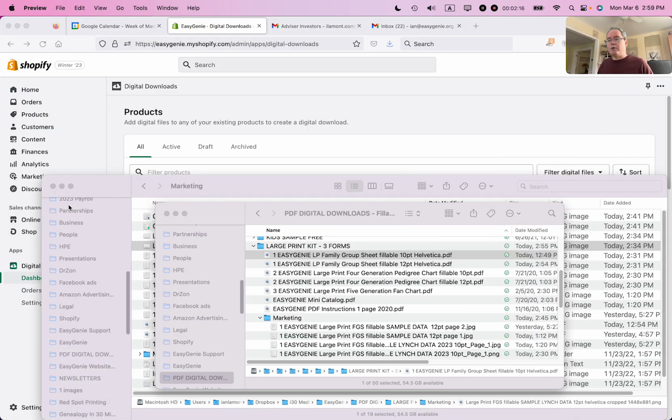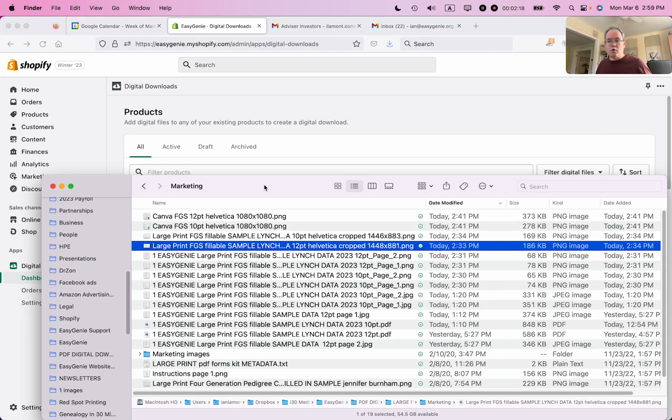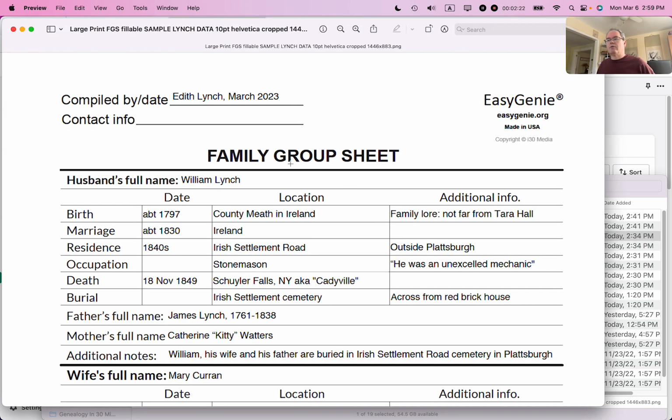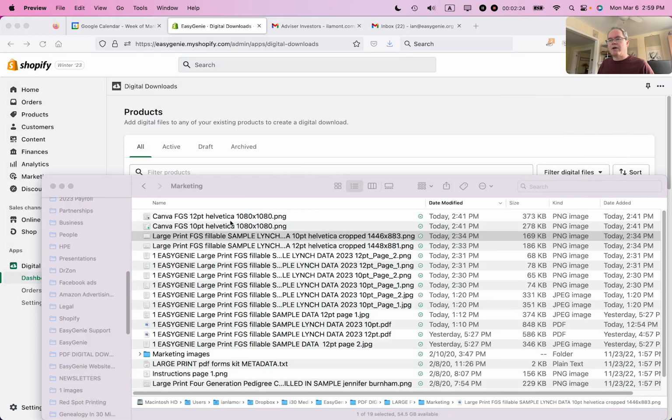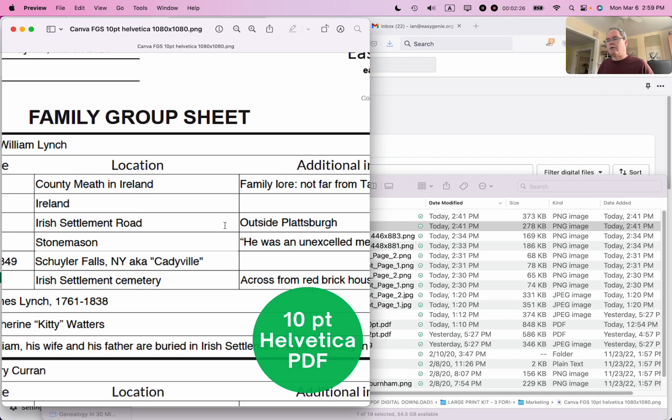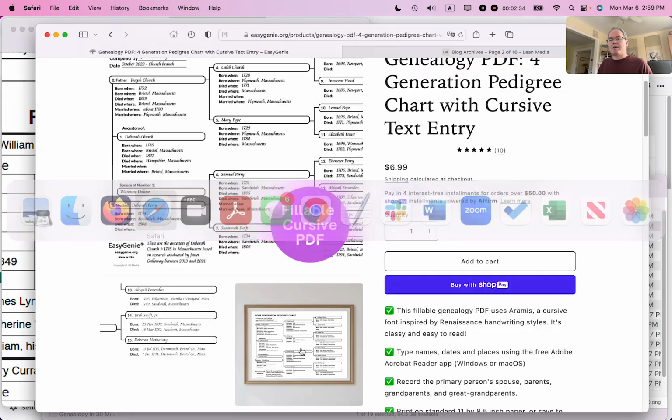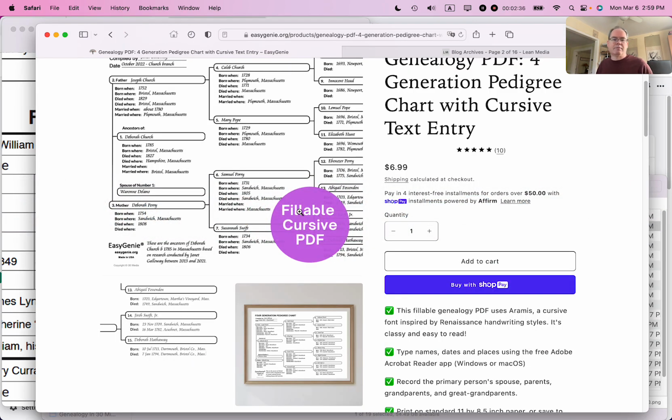The other thing that you'll need to prepare are images that you can use on your product description. So for instance, I have an image like this, and I also have another image like this, which will be the storefront image for this particular PDF. So when people are browsing the site, they'll see a little circle that will give them more information.